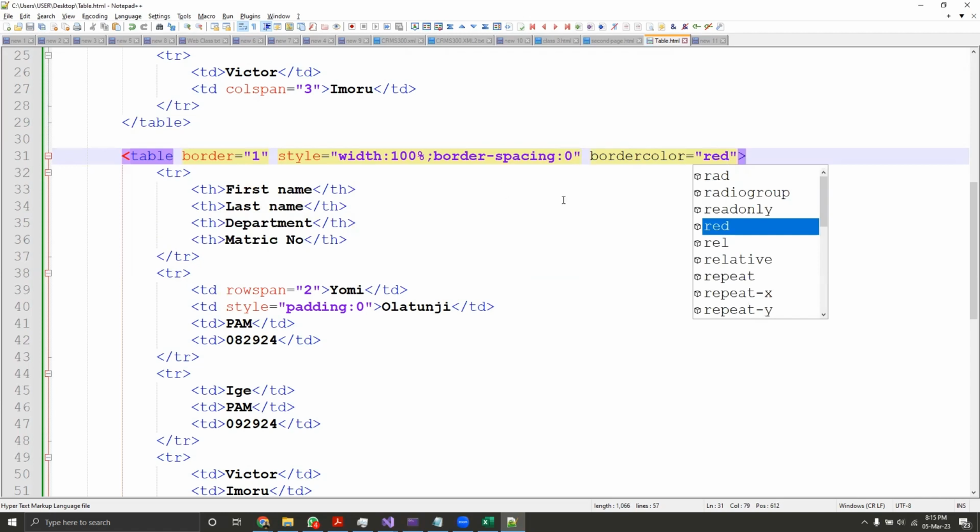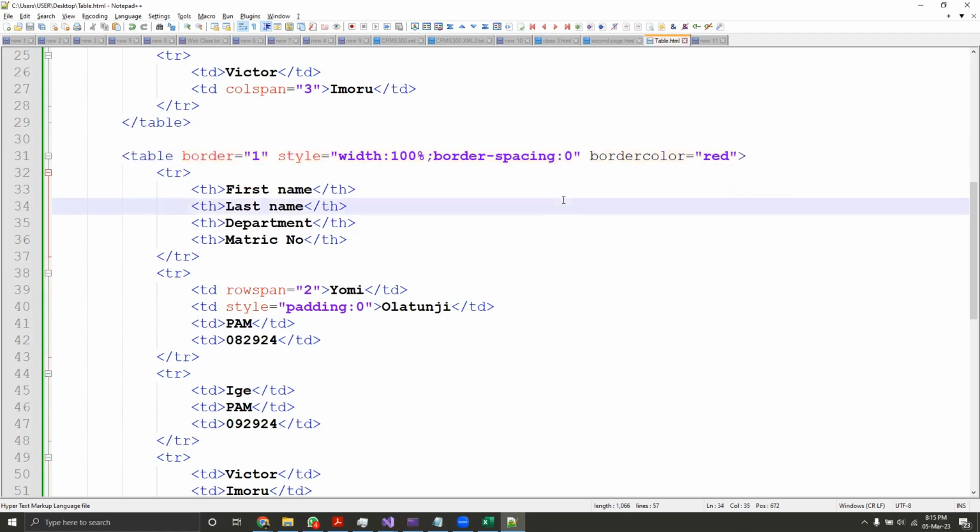So like an attribute on the table itself, I can determine the border color and give it a color.